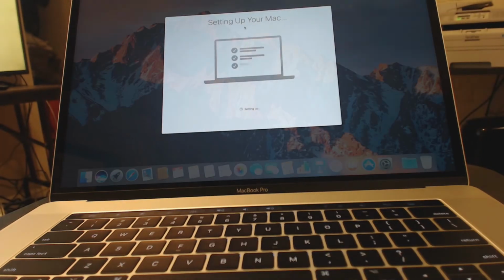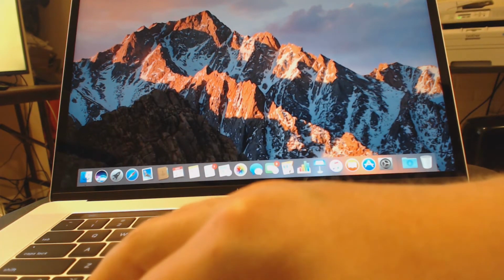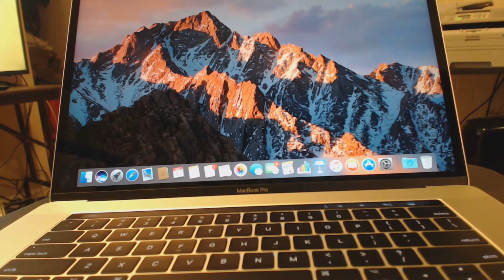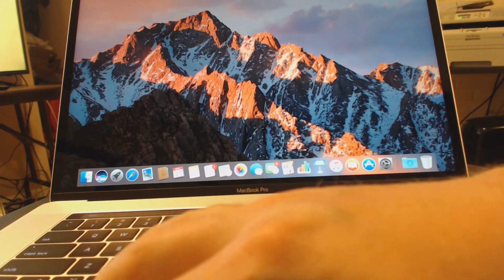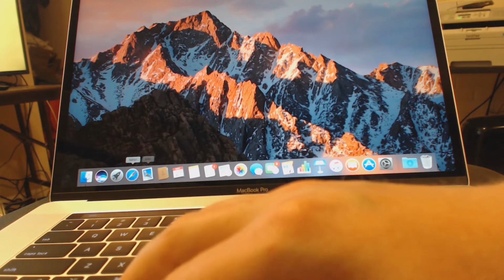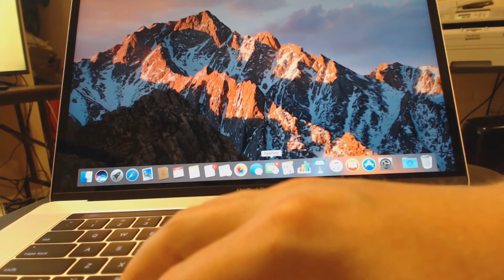Oh, the other thing we need to do is cover up the camera up there. But I'll do that a little bit later. I'm kind of surprised it didn't pull down my background and everything. Seems like it did that one time, or maybe that was Windows that automatically pulled the background for me. So yeah, looks like we got all the standard apps. Do we have GarageBand installed by default? That would be nice. What is it? Is this like Line? No, I don't need any FaceTime.